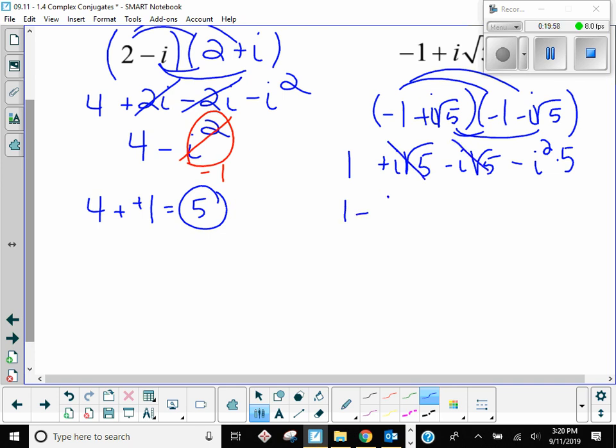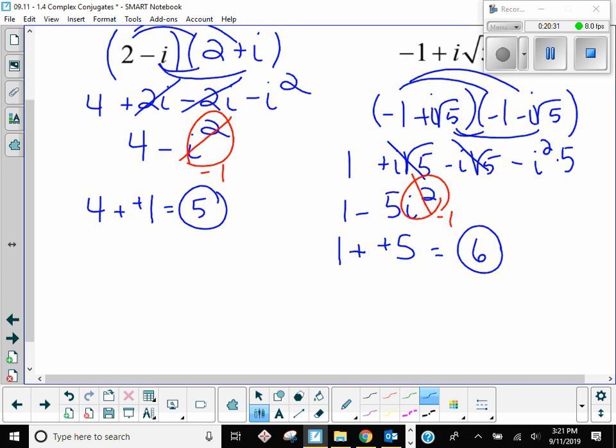And then I have minus 5i squared. So we've got to be careful again with our negatives here. What is i squared? This is -1. This is not 5 minus 1. This is 5 times negative 1. So I've got 1. This is the subtraction from the problem, this blue minus. And then 5 times that negative 1 is negative 5. Right? And then the minus minus becomes plus plus, and that is 6.